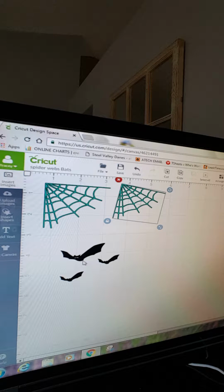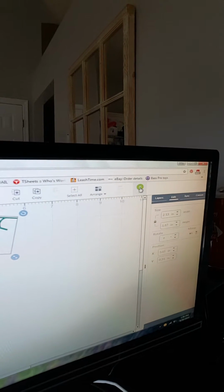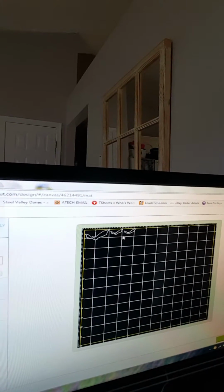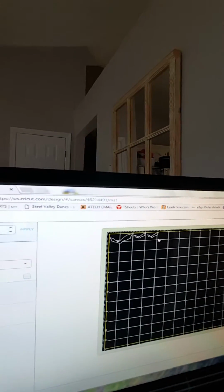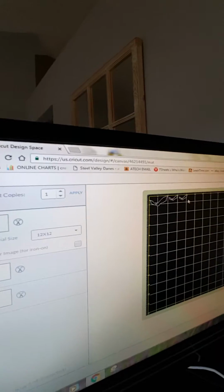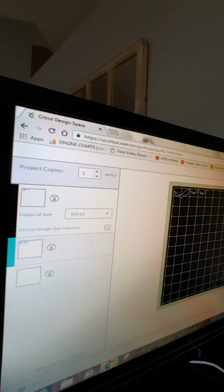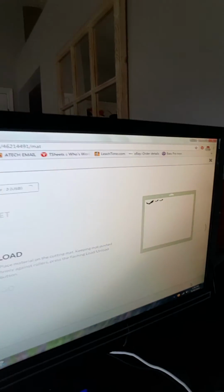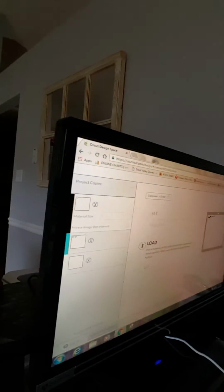So what I am going to do is cut out these bats. So I'm going to click up here on go, because it's already ready. And my 3 bats are ready to be cut out. So what I'm going to do now is come down here in the corner and click go. That sends all the information to my Cricut machine.